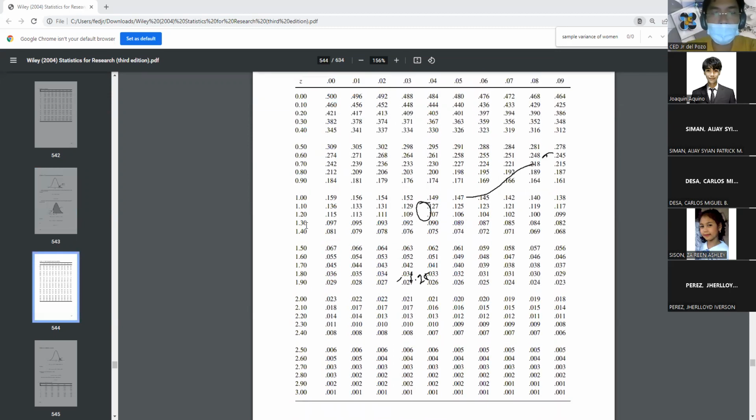Okay, for example, ang negative 1.25 is 1.25. Ito, 0.05. So that is 0.106. So anong tinutukoy na 0.106?